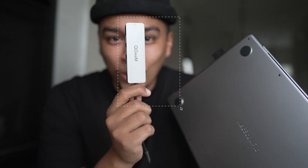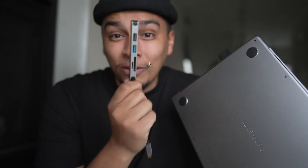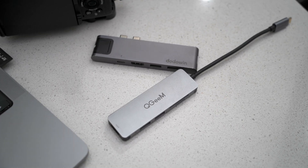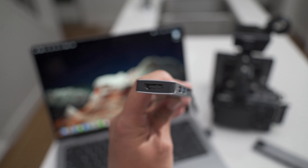So today what we're going to do is test that out and see exactly what I'm in for by comparing it to what I was using before, which is something that you guys are probably very familiar with — a little USB-C dongle. It's got your little HDMI, a couple USBs on there, and then the SD card reader as well.